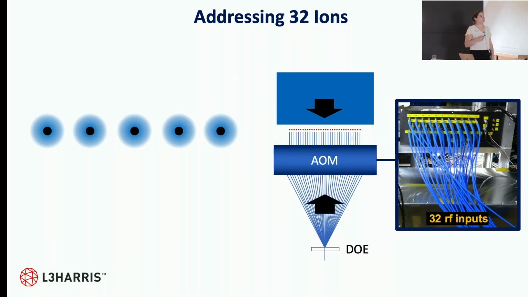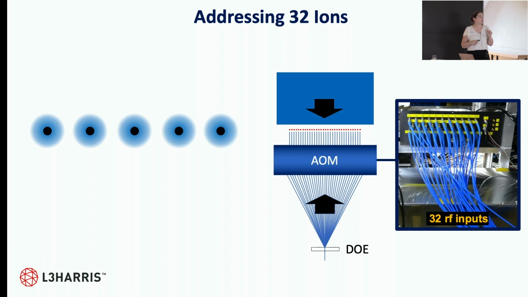The next element that benefits from this control over the ion spacing is the way we do our individual addressing. So in this system, we need our 2 Raman beams. The first one is this global beam that addresses the entire chain. And then each ion also gets its own individual beam that's controlled by a channel of this 32-channel AOM. So you can think of it like each ion is sitting in its own beam. And this system allows us complete amplitude, phase, and frequency control of each beam individually.